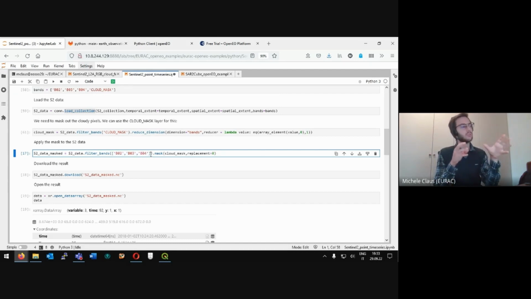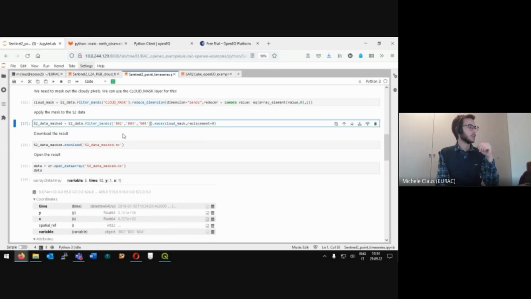This is to show you how it's easy to pipe different OpenEO processes and to, let's say, slice the data, recombine it. Here, there's not an example, but it's also possible to load Sentinel-2 data, Sentinel-1 data, and combine them later. So it's quite powerful and flexible as well.